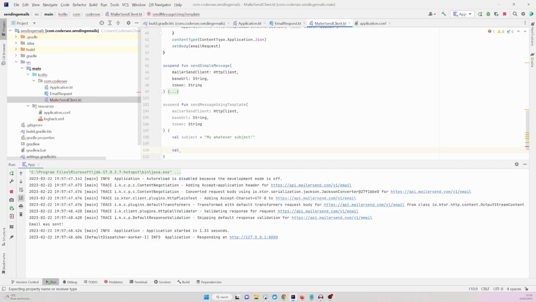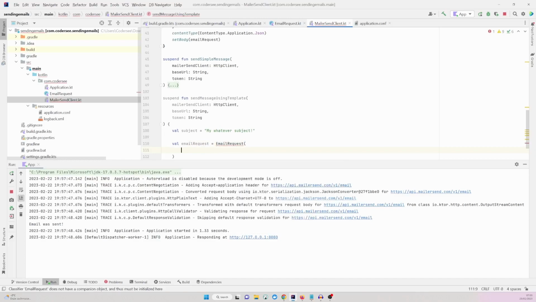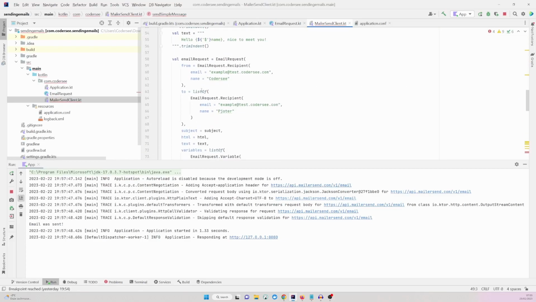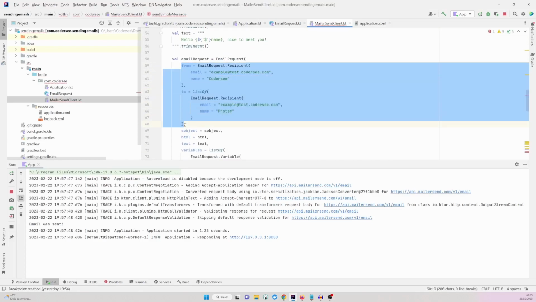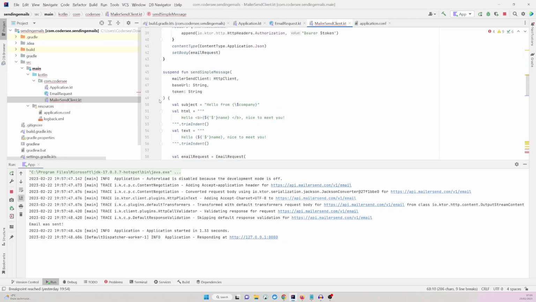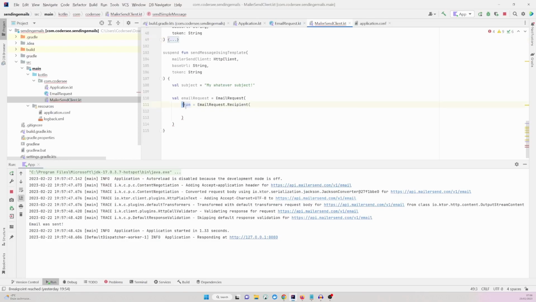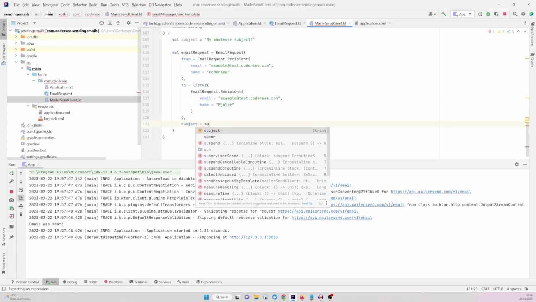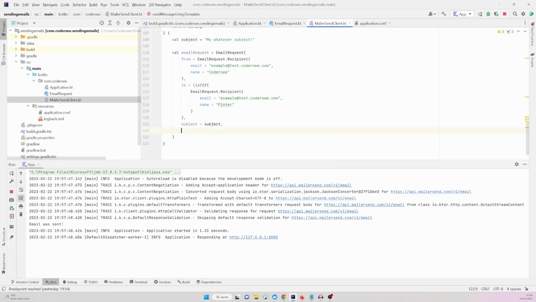This time we don't have to specify neither the HTML value, neither the text value right here. So what we are doing here will be creating the email request directly, and this one will similarly contain the from value. So this was a recipient, and maybe let me get back right here and I'll copy this value from and to, because we'll use the exact same value. Of course, in the real-time applications, these values will be obtained dynamically. Nextly, let's go with subject and set it to the subject we created a couple lines above.